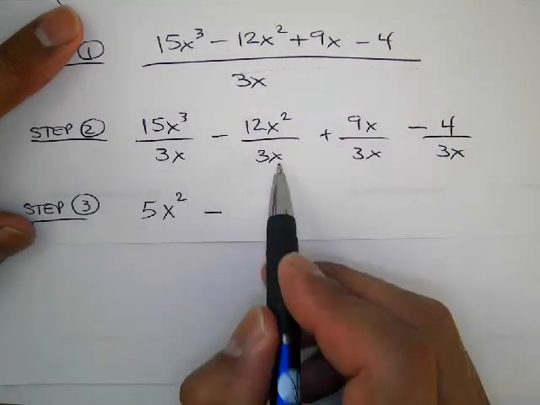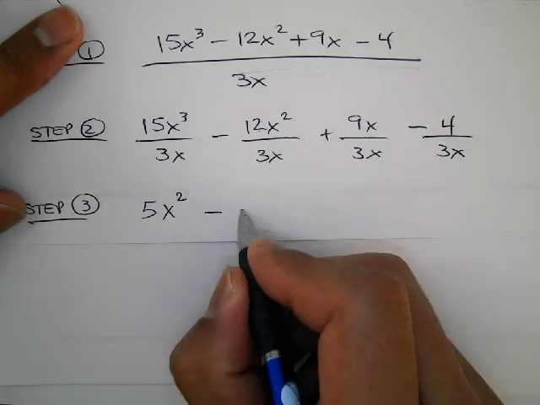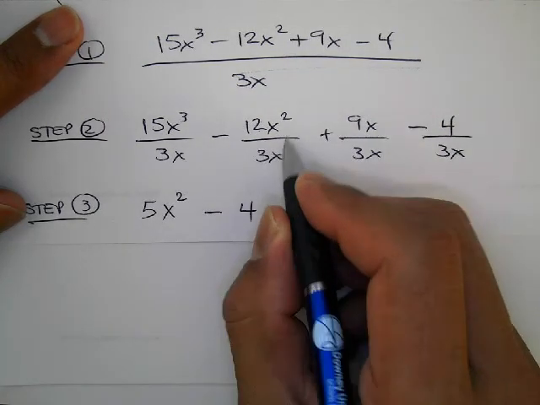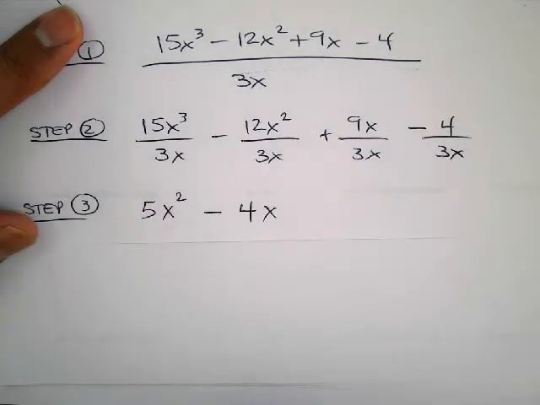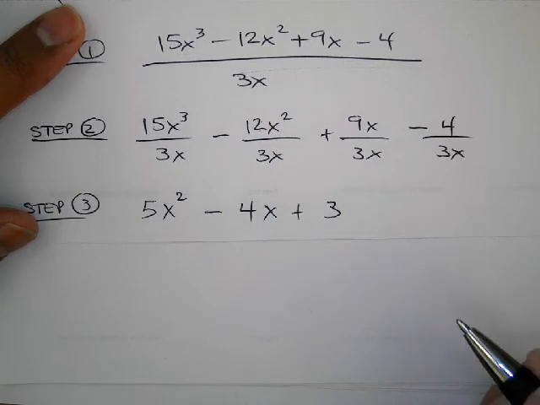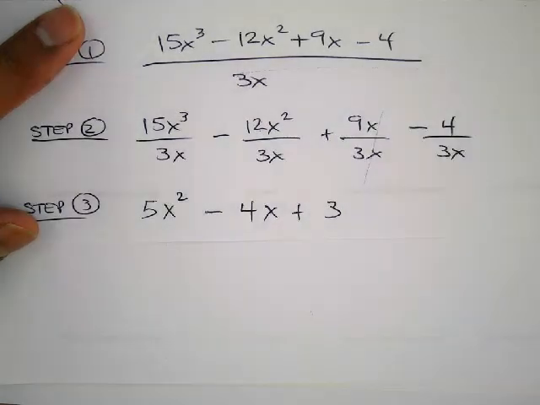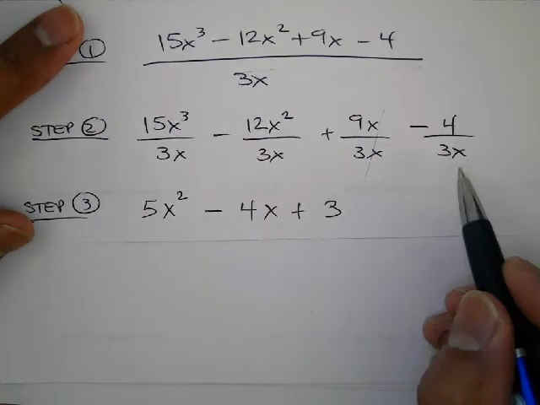Minus 12 divided by 4, so you got to look at the numbers, the integers, and then you got to look at the variables and see how that reduces. 12 divided by 3 is 4, and x here and 1x here cancel, so you have 1x left over, plus 9 divided by 3, well that's 3. And here the x's cancel out, see? There's no more x's left over.